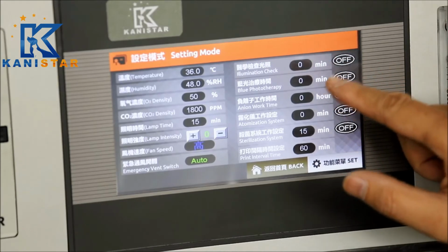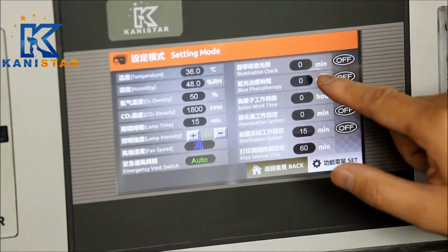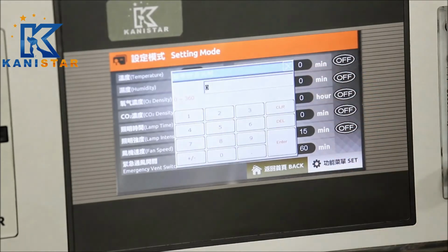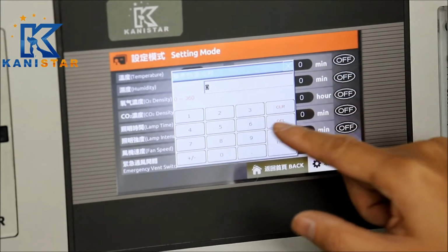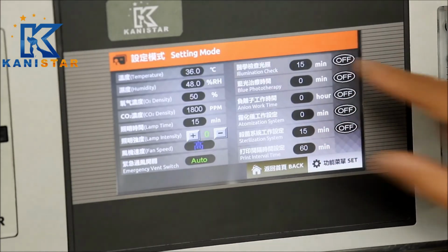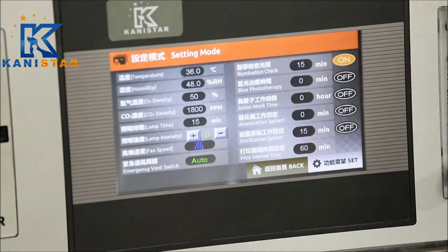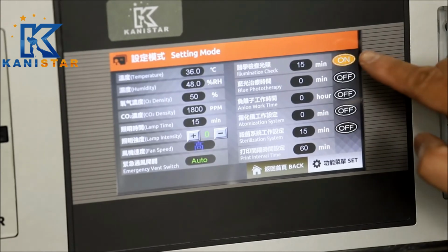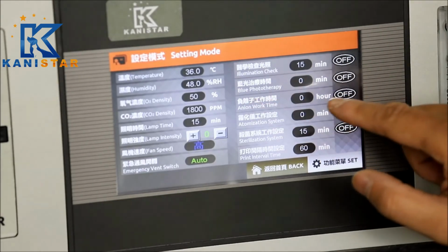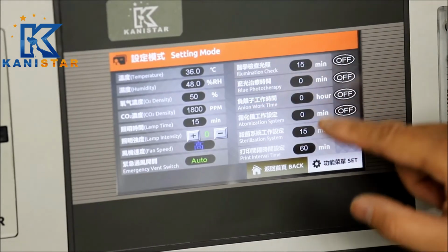For seeing all the membranes clearly for the exam purpose. Now you can change the elapsing working time from 0 to 360 minutes. Let's say 15 minutes. And start it. Press on. Now you can see the white light is coming. Turn off. The blue ray is for the treatment of the neurology system.